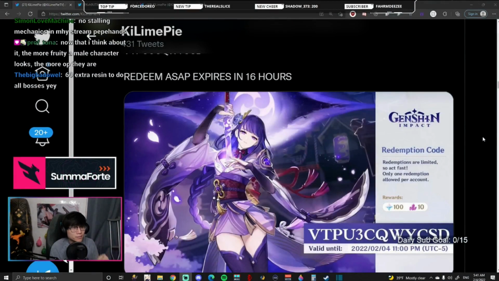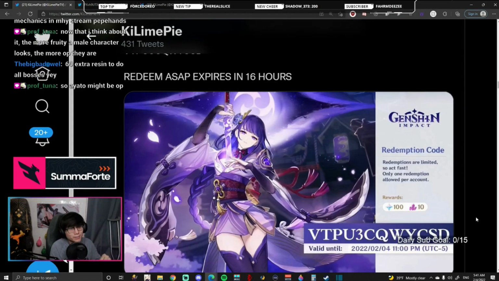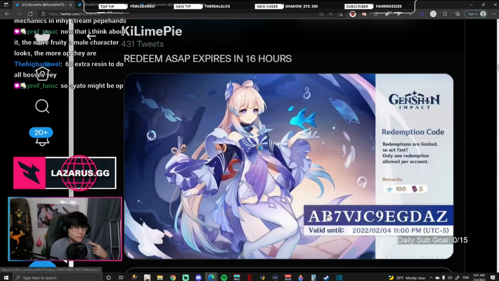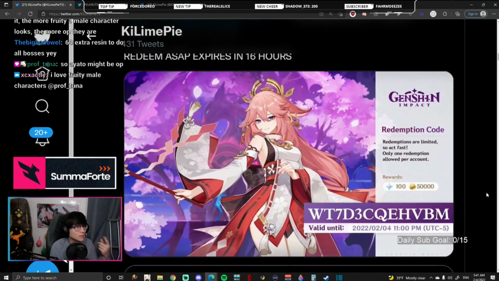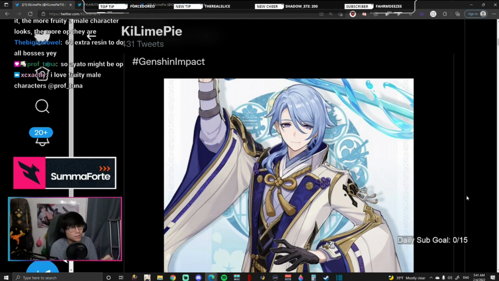Alright, before we go on to the livestream details, I'm going to show you guys all three of the codes. The codes will be available on my Twitter as well as the description and in the comments down below, or you guys can pause the three images and codes right here. You can see this code here, as well as this right here with Yae Miko, and that's all three codes for you guys. Twitter also showcased the new character in 2.6, which is going to be Ayato, in case you guys don't want any of the 2.5 characters.